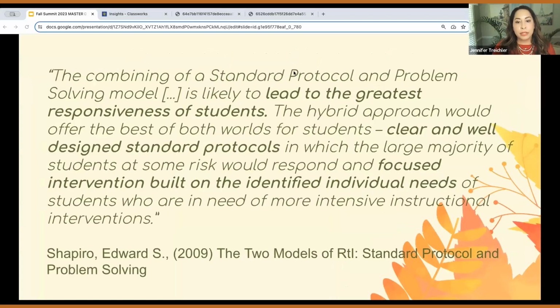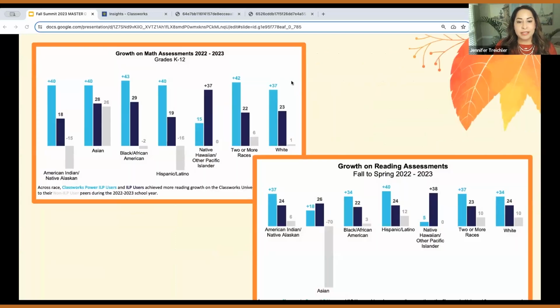And so this quote really summarizes nicely the benefits of combining those 2 models, saying that that combination really will lead to the greatest responsiveness of students. And I won't go through all of our efficacy studies, but this is just an example of a 2022-23 study that we did. And we have these across a variety of racial, demographic, and subpopulation groups.